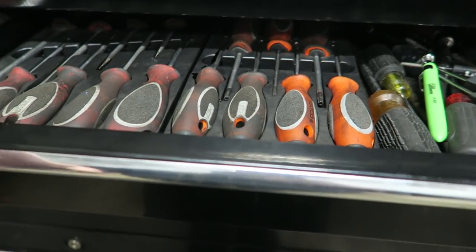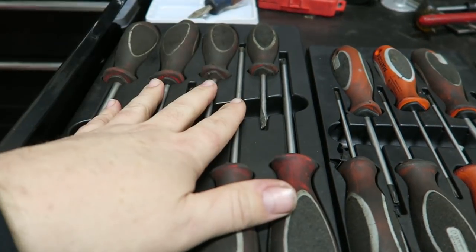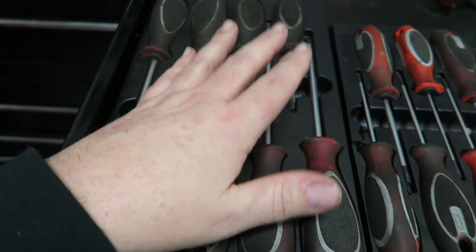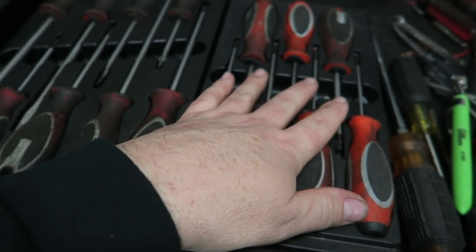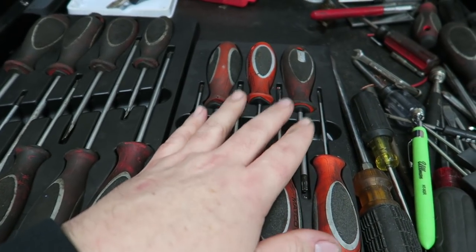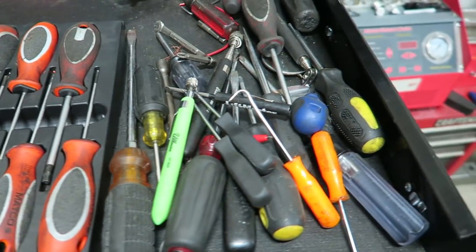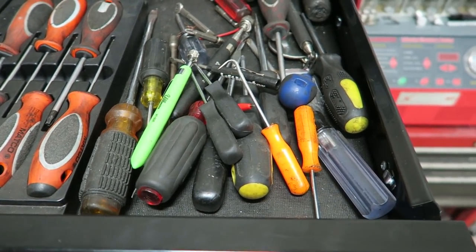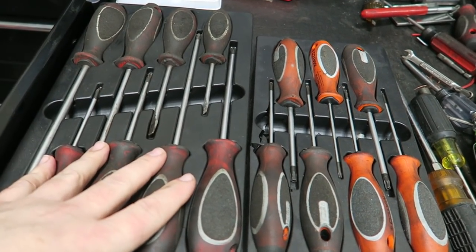Screwdrivers are super important. Now in this set, I have your normal flathead and Phillips head. These are all Matco. They make a really good screwdriver. I love the handles on these, that's why I keep buying them. And then I've got a Torx set of screwdrivers, which come in super, super handy with a lot of the new cars. A lot of the Chrysler and Dodge stuff use these. So good thing to have. And then of course, just your miscellaneous old screwdrivers, the ones where I need to hammer on a screwdriver. Those all go here, but these are my main go-to. And you really don't need much more than this.